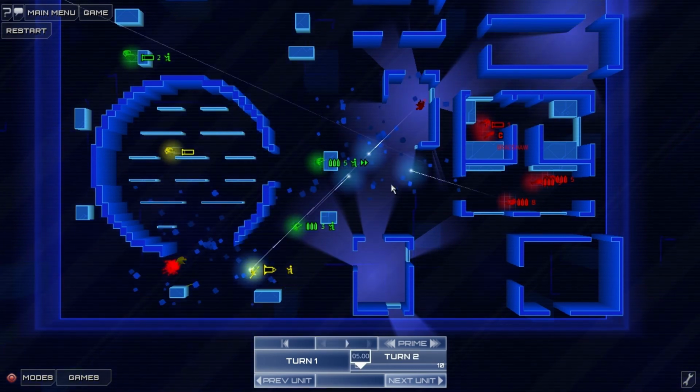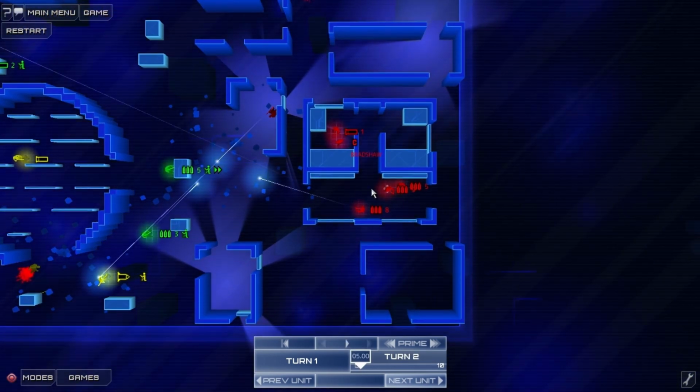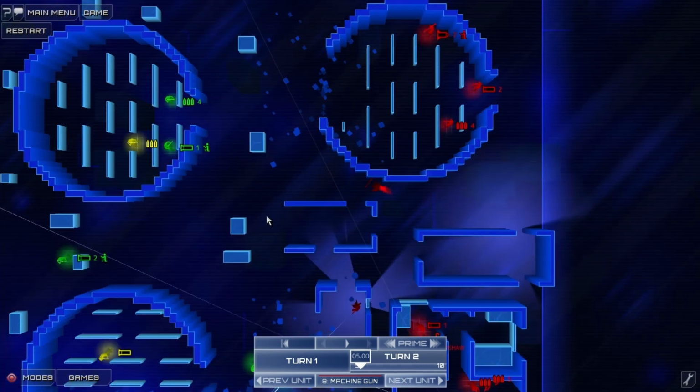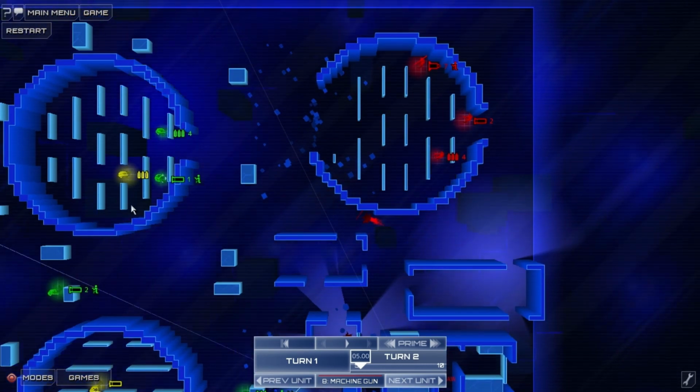We've still got our friendly rocket unit in here, which we definitely need to get working this room here. So we now need to move up our units there and get our shotgun unit involved. We need to get up close and personal with these guys.